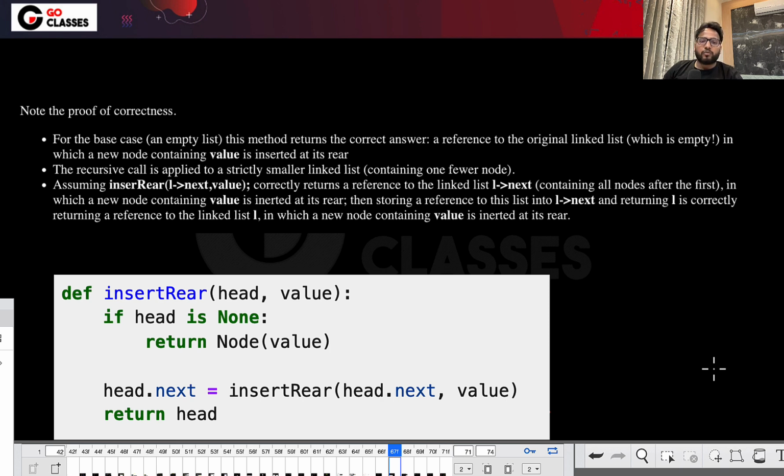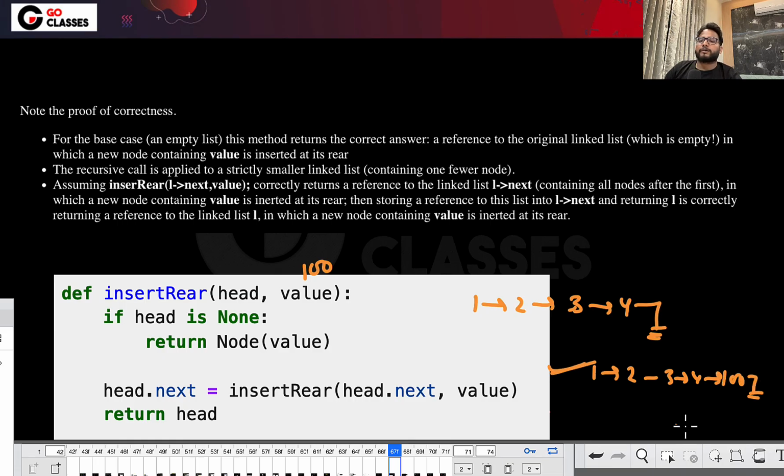Gate will not ask you to write the code. Writing code is not the subject of the exam, and Gate will ask you to just identify what this code is doing. Maybe they will give a question like this. They will say, okay, after this call what will happen if the initial linked list is this, then after this call what will happen if you are passing 100 here? One of the options will be 1 2 3 400, then your answer will be this option. You will say, okay, option A is correct. Something like this Gate may ask.